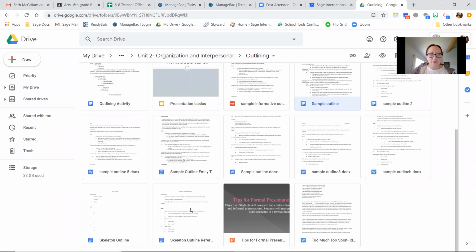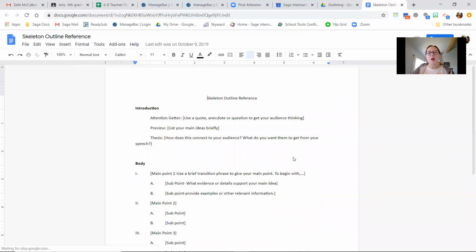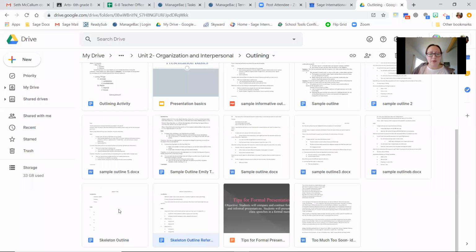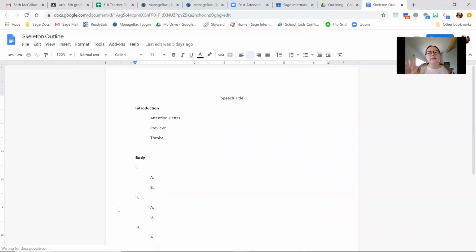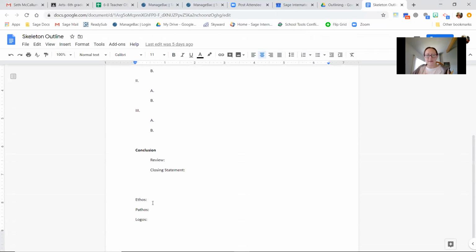I have also provided for you both a reference sheet that tells you what you're supposed to put into each area, but I've also included just a blank one with just the formatting. You need these little indicators. These indicators are part of your outline. Obviously, if you're doing a written essay, you would not have these indicators. If you were submitting this speech later as an essay or a paper, you would not have these indicators. But in a speech outline, you would have these indicators. So make sure you're using the proper indicators. You should have bold indicators for your introduction, body, and conclusion, like I have here.